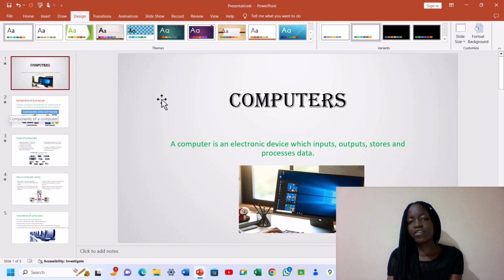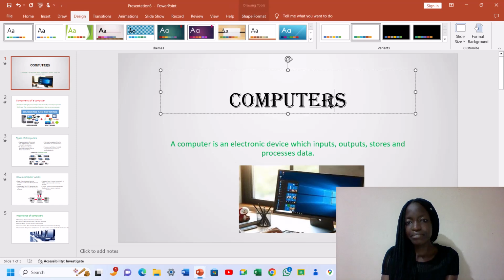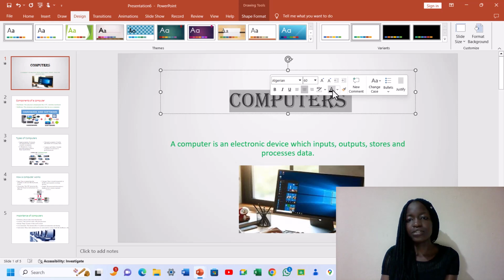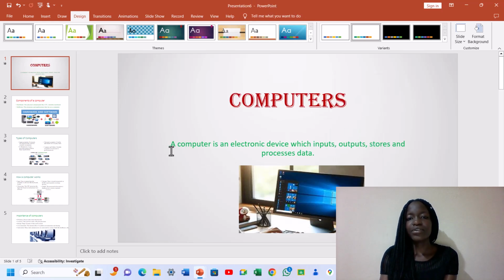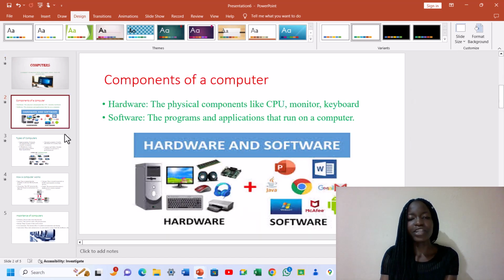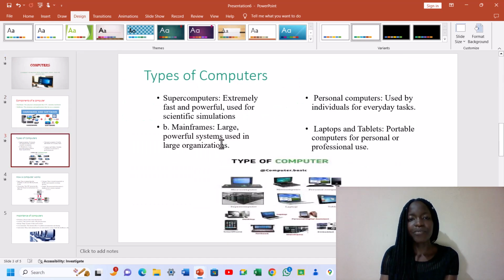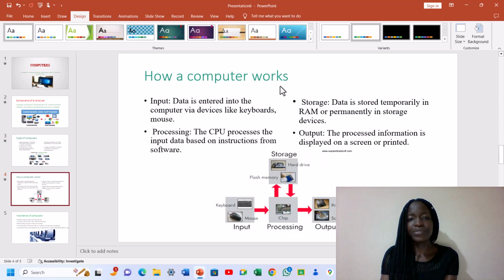As you can see, this is a presentation, so we're going to apply the different terminologies in this presentation. With a presentation, you can change the color of your word. See, you can highlight, then change the color. You can change the background and everything. As you can see, with the presentation, you can change the color, you can insert pictures, you can just make the document, the presentation, look good.